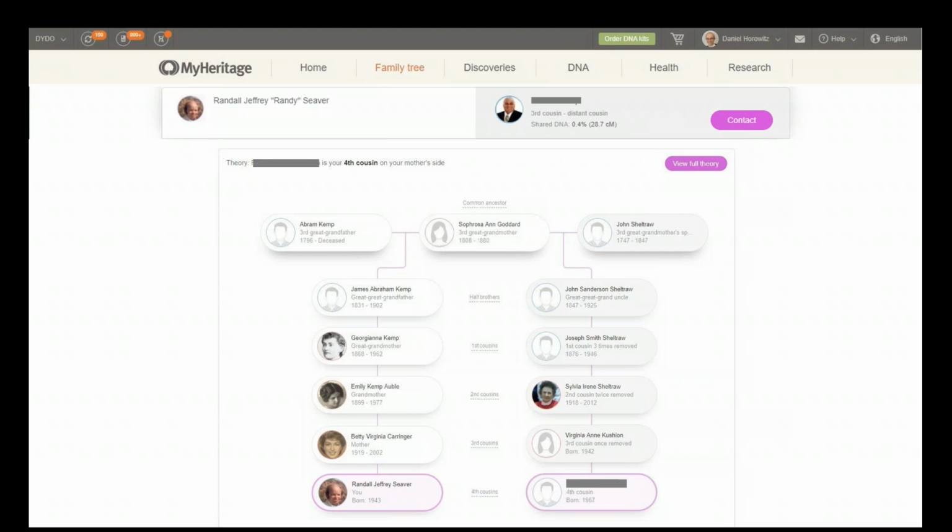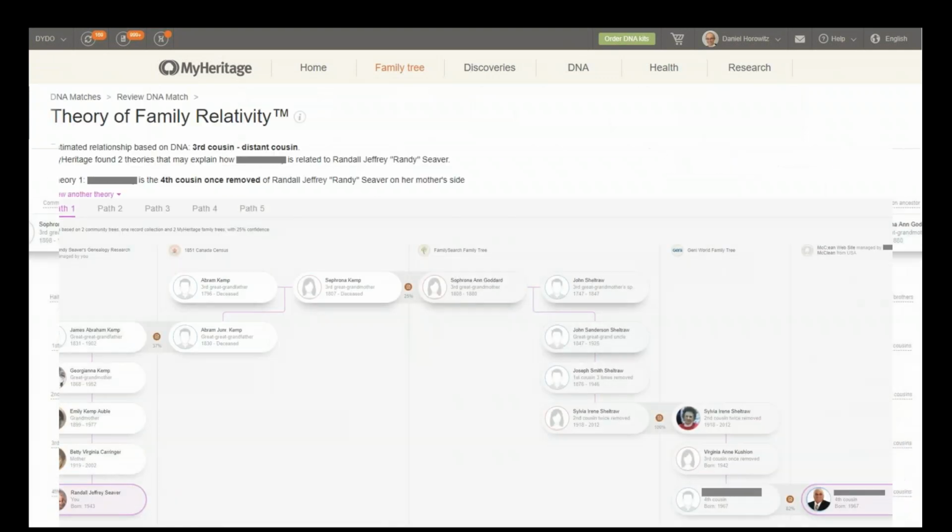It looks very clean, very nice, and very accurate, but still, for Randy and for myself, this is not enough, because we want to know exactly where all this information is coming from. So we allow you to view the full theory, and here you have a little bit more explanation of what you have as a theory and how we found it.